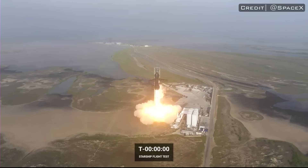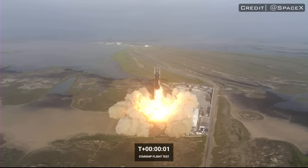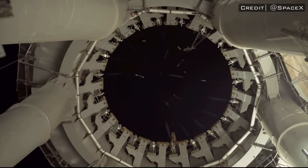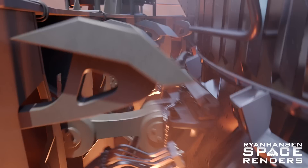For now, let's return to the footage from the launch starting again at T-2 seconds, because there is another important moment we need to analyze. Booster 7 has just begun the ignition sequence and now has all 33 engines ignited. The engine grouping we care about the most right now are the outer 20 engines. The flight computer is checking the health of all the engines and is preparing to throttle up. There is another pretty major concern that had to be addressed when it came to protecting the orbital launch mount.